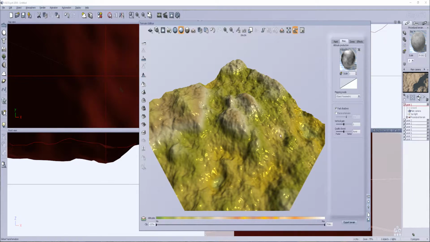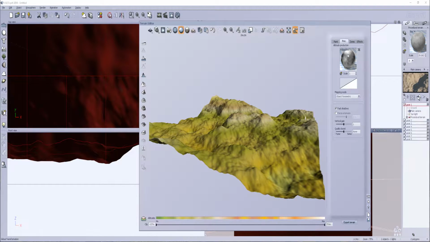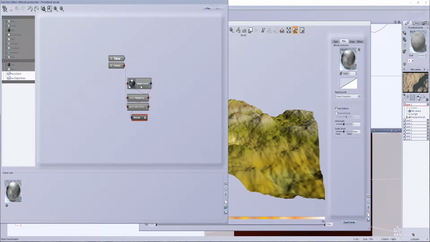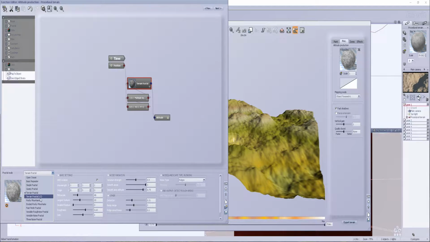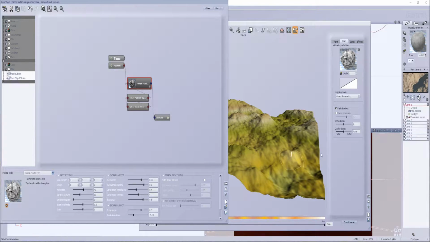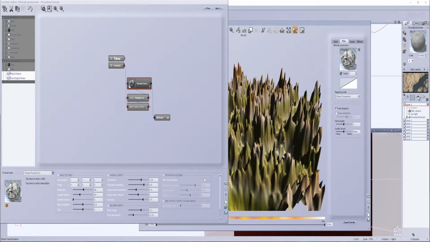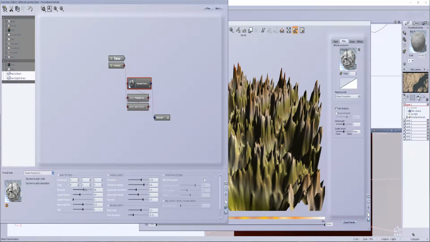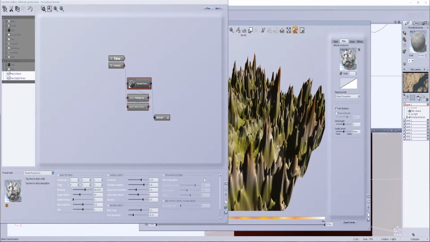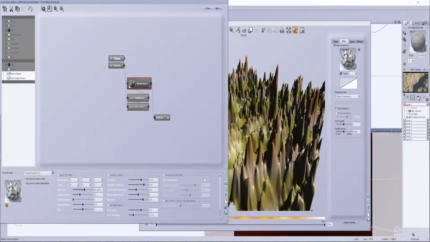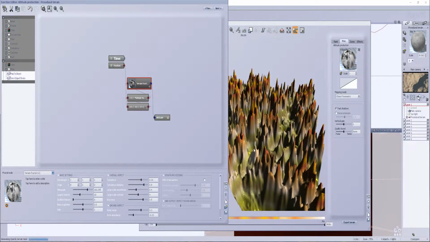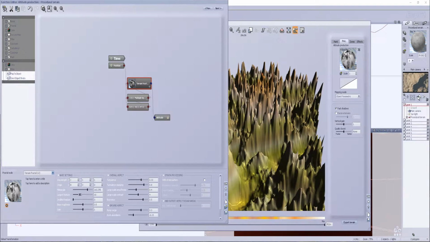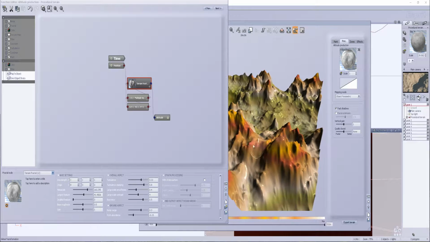There we go. Zero edges. So I can go in here. I'll use Fractal 2 since that's usually giving me good results. That's not good results, but we'll get there. Maybe it's the other way. Actually, I think I need to either increase or decrease light. There we go.